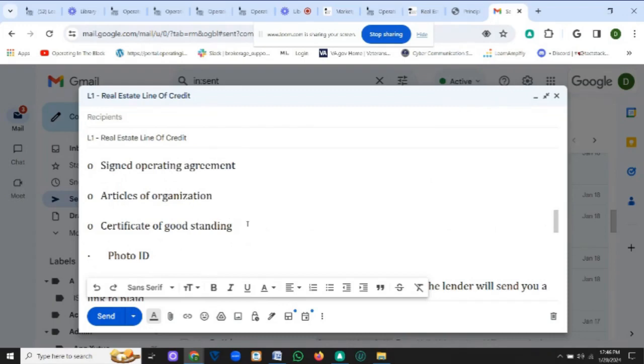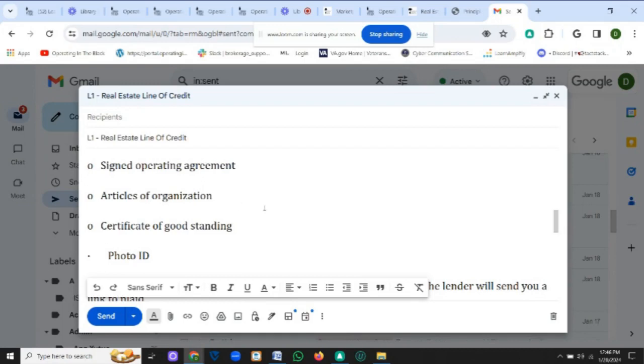Certificate of good standing, that's released by the state. Basically, you've paid a yearly fee to actually do business in that state. Articles of organization and signed operating agreement: some states will produce this, but you can actually just go online and look up signed operating agreement, download those, and fill them out. And articles of organization, the same thing.